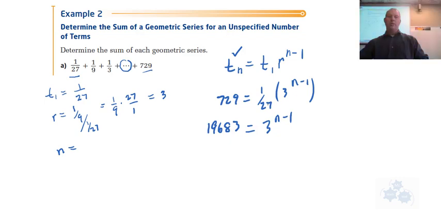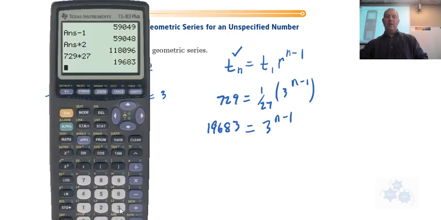Okay, so when you get the 27 off of this side, you end up with an equation like this by multiplying both sides by 27. So really you can just do trial and error here now, like 3 to the power of, well, 10, what's that? Oh, that's quite a bit. So that's quite a bit more, right? So that's no good. 3 to the power of, let's say 6, what's that? Oh, that's 729. So let's keep going. 3 to the power of 8. Oh, getting close.